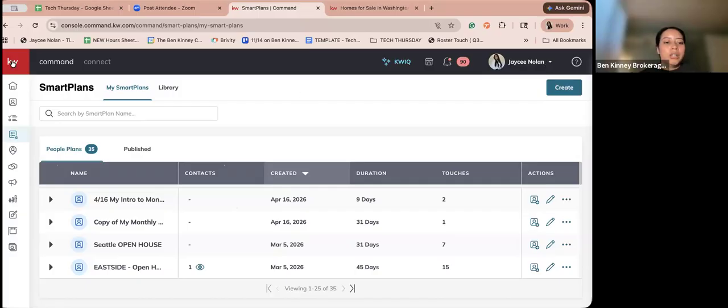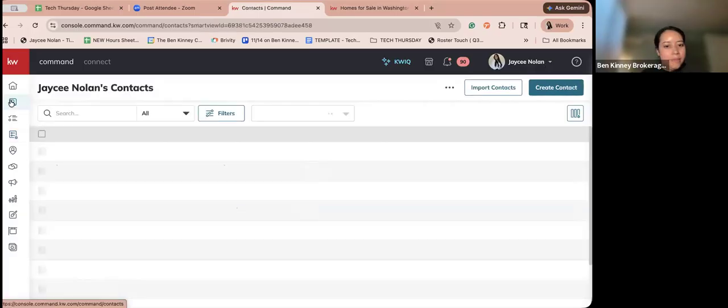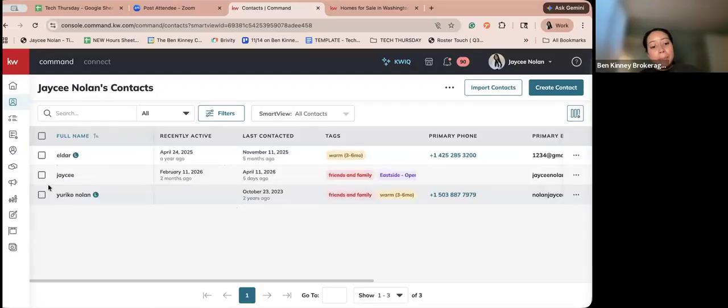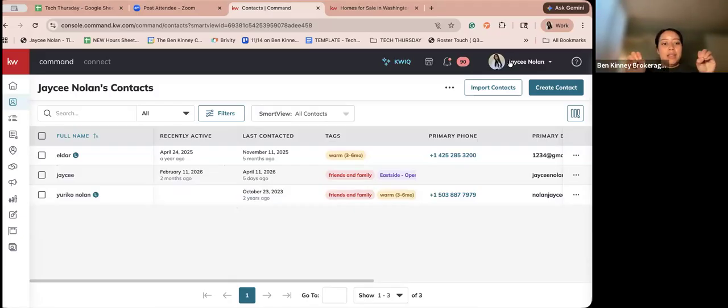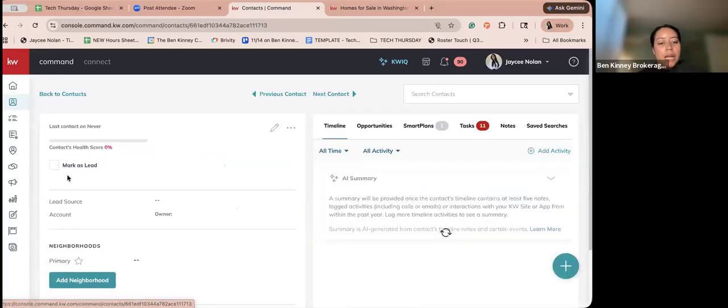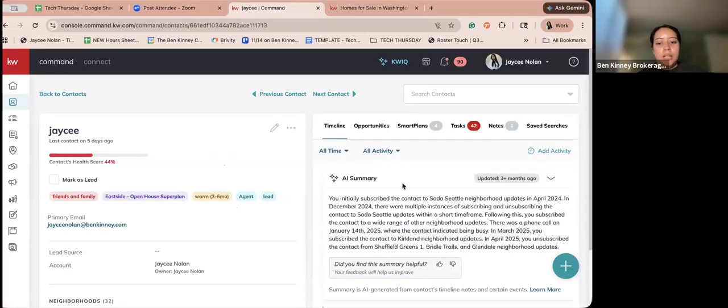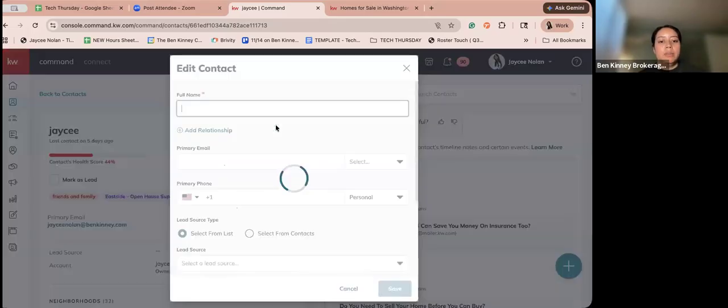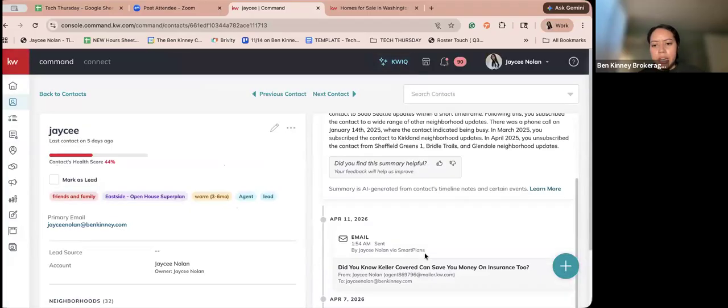If I want the records of all email communications to be logged within the contact card itself, I want to make sure to connect my CRM and my email through the API in the settings. So we'll go for that to really close things out, close the loop here. With JC, I'm going to go in because I know she has a real email here, and I'm going to send her the smart plan that we just created today.